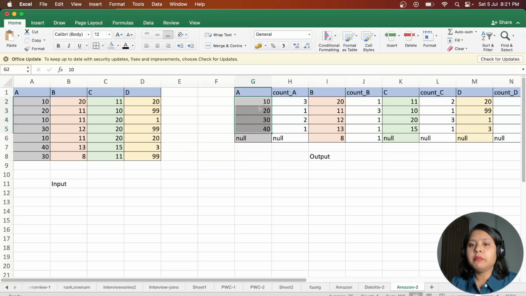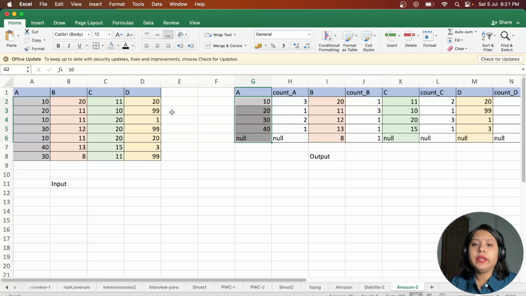So when you are merging all the data frames, the A count, B count, C count, and D count, there is one element missing here, but here we have that element. To fill that gap, we are putting the null value. If there are more elements, the rest of the elements will be null values. In a real-time use case, null values are not preferred. So usually you either fill this null value with some constant value so that you can do the aggregation, or you can manipulate your data set as per your needs.